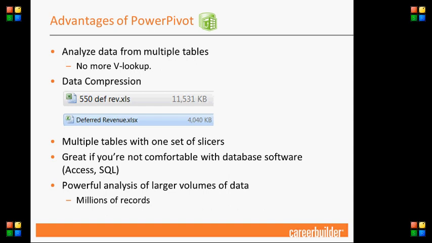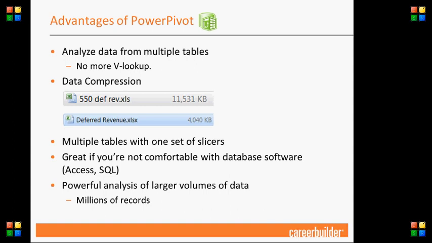So as far as the other advantages go, we talked about the data compression here, and you'll notice that a certain file using a regular pivot table can take up to 12 megabytes of space. The corresponding PowerPivot table will take a fraction of that at 4 megabytes. So if you're talking about lean, you're using less space as well.